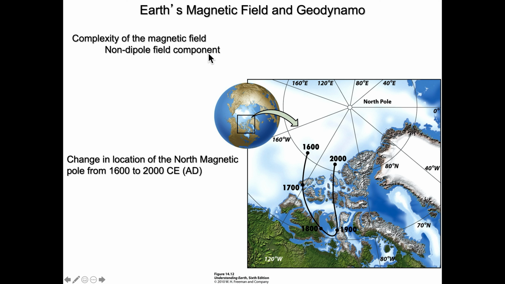A dipole, it means two poles, and it's essentially what you would get if you had a bar magnet. A bar magnet sitting in a field of iron filings gives us our common high school or even grade school depiction of how a magnetic field works. So in very simplest terms, that's the dipole.